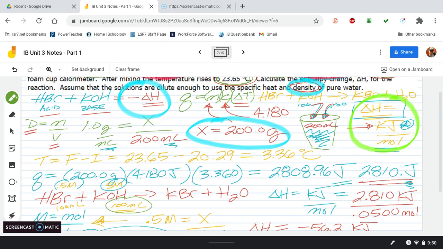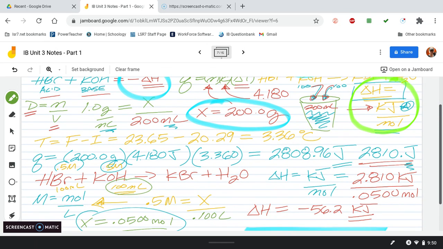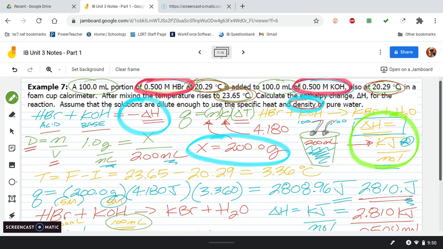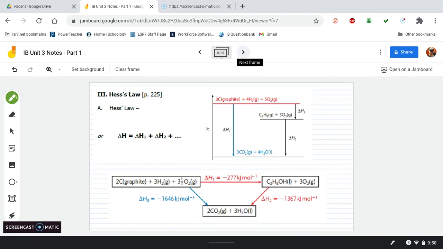It's a little more complicated because it's based upon the balanced equation, but moles are always related to delta H. It's not just a kilojoule or a joule value. So anyway, just some small things, pretty complicated problem. I might put one like this on the test. If I did, it would definitely be one of the hardest problems on the test. So, all right, let's take a look at the next piece.